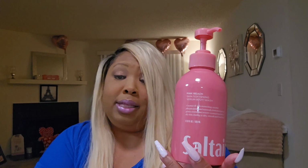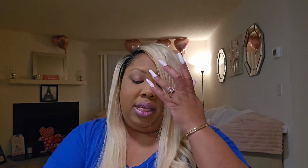But, y'all, I have been enjoying this body wash. First of all, get into the packaging. Look at it. Not plastic. Okay, aluminum. I've been seeing so many people talk about it. So I go to Target, and of course at my Target it was not there, not one bottle. So I knew I was going home last weekend, so on the app, that's what I did, and it told me how many they had in stock. And I was like, okay, let me try it out. If I like it, I'm gonna go back and get more.